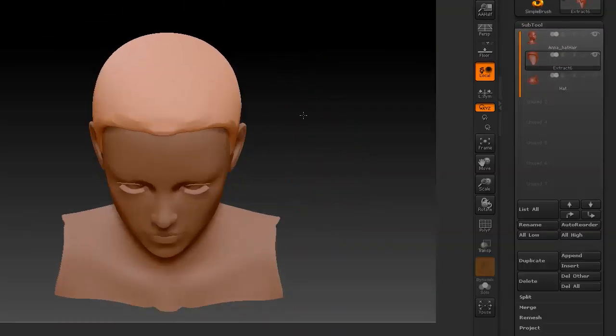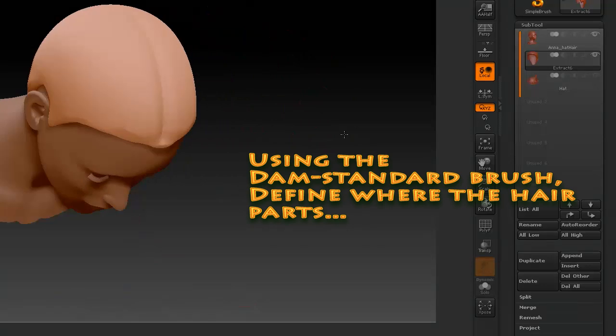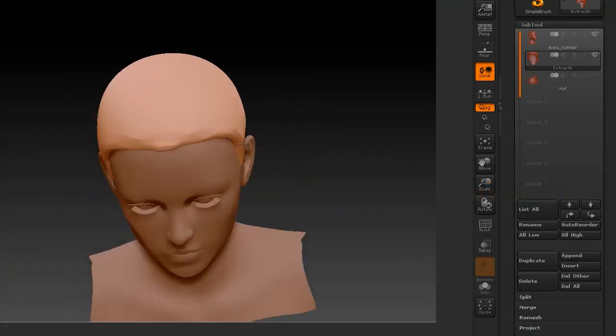Select the Damien standard brush to draw a line where the hair parts. In this case, the hair parts slightly to the left.